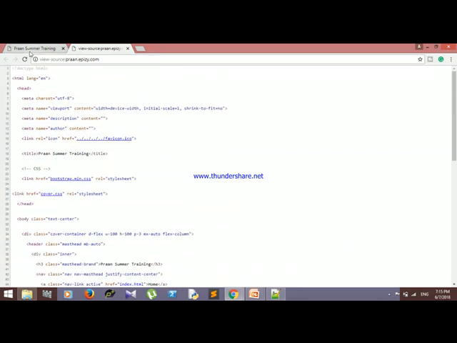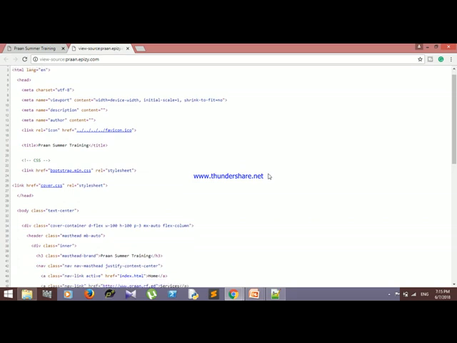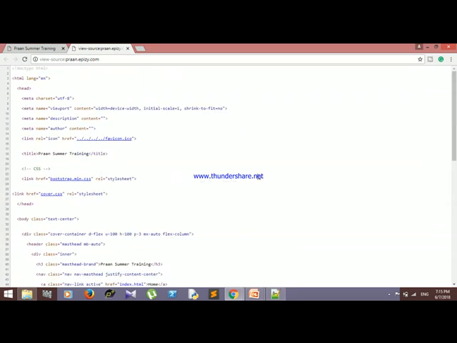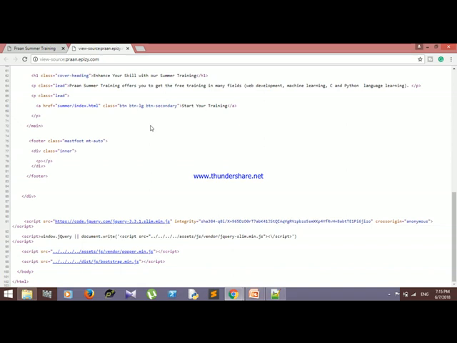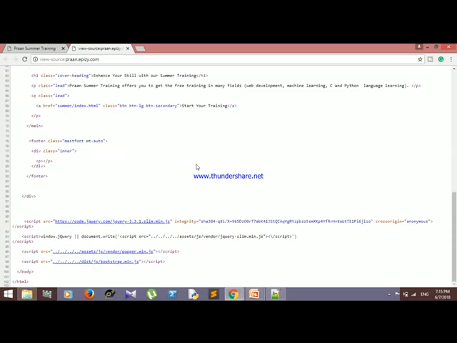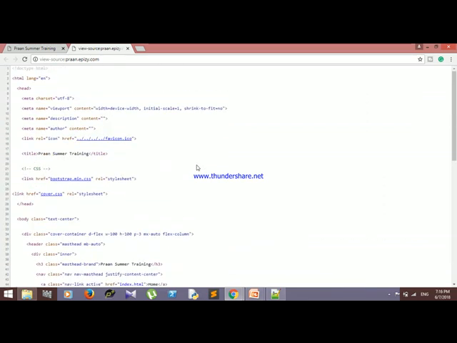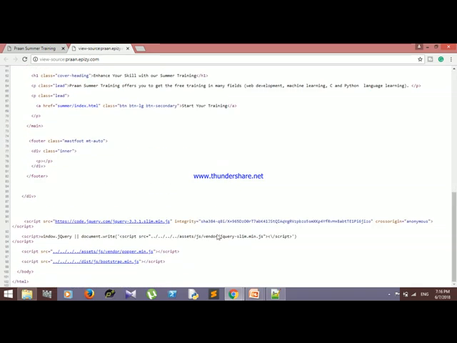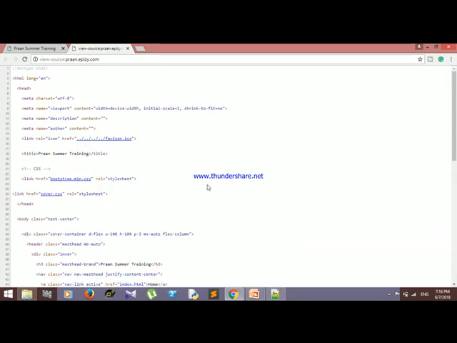But if I talk about our website Praan, you will see that this is the source code of our website, and this is just simple source code which is making this website. In this source code we have used HTML, JavaScript and some other languages as well. But my point is to show you how important HTML is. In just 100 lines of code, not even 100 lines, you can create your own website. So I want to show you just the importance of HTML.